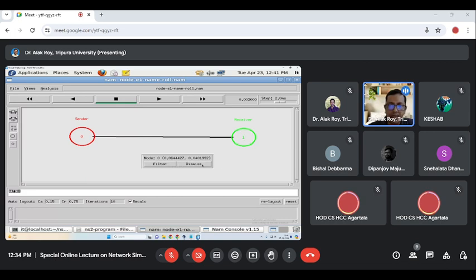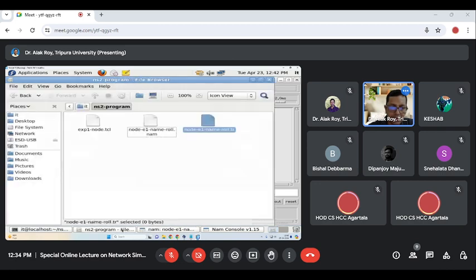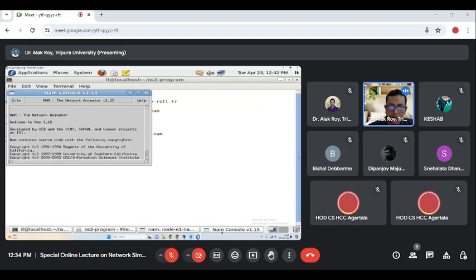So you have to write everything in the code. Create node 0, create node 1, then color node 0, color node 1, label node 0 as sender, label the other as receiver, and a link between them. So for that we have written many things in the code.